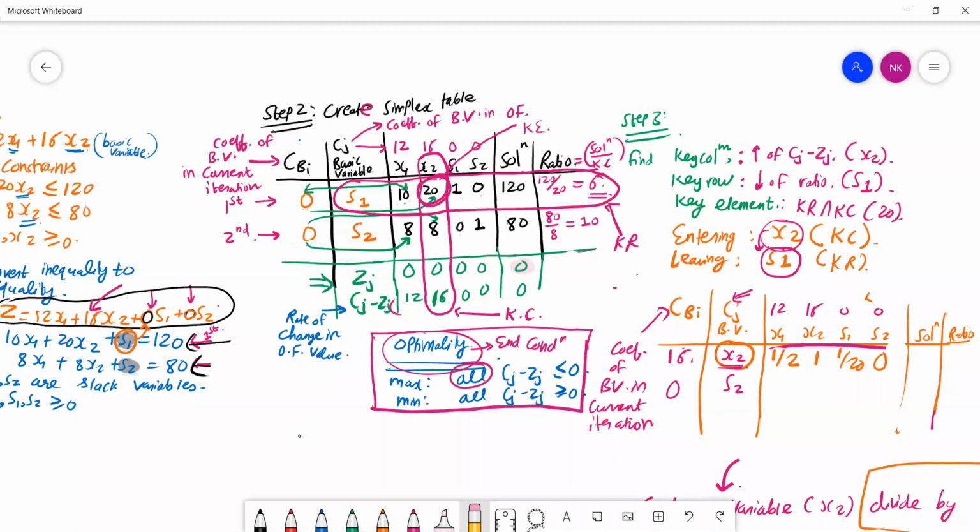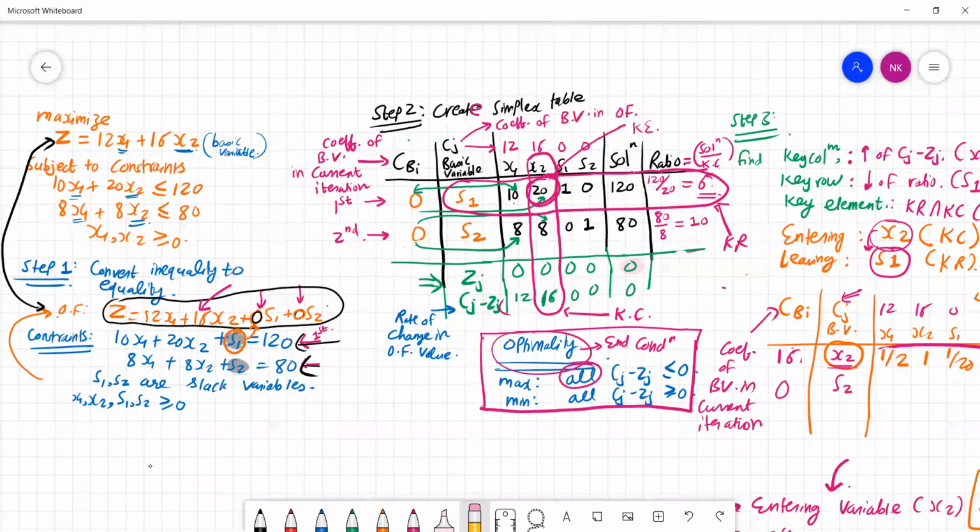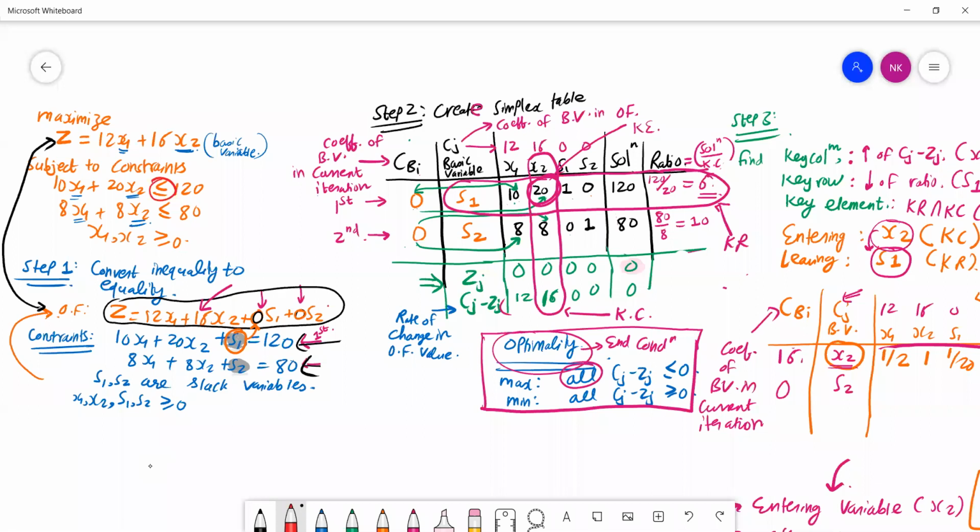At the initial place, we mentioned that these are all the basic variables. We would be considering all the basic variables. So this was our example. In this particular case, we were having the less or equal to sign, so we have converted it into the slack variable, that is plus S1. And same for the less or equal to sign in the second constraint, we have converted to the slack variable, that is plus S2.